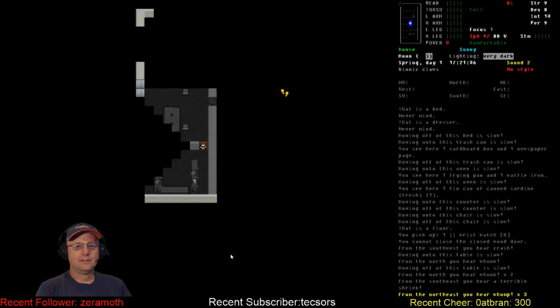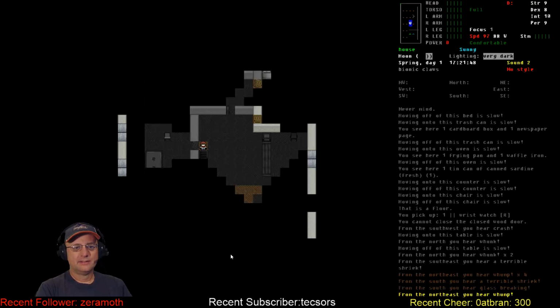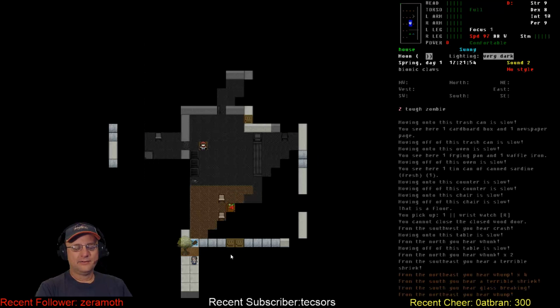Damn it. Look at this. They're coming from every direction for no reason all of a sudden. Yeah, so exactly how do you know I'm in here, tough zombie? You were outside. You did not spot me. The scent trail wouldn't have gone out there. So exactly how are you deciding to come in here after me?